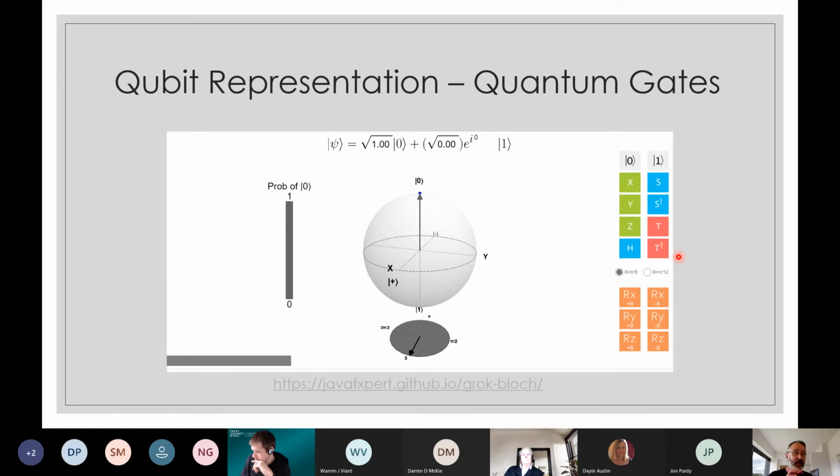And these gates allow us to manipulate both the magnitude of those probabilities, but also the phase of the waveform, so that if we combine different waveforms, we can get additions and subtractions, interference between them. That's what these gates allow us to do. To some extent they mirror what we would have in traditional circuits, but with extra capabilities, not just to alter the output value, but this phase information as well.